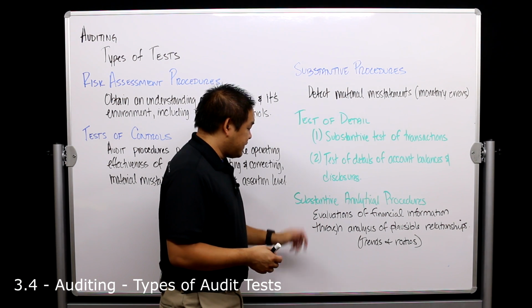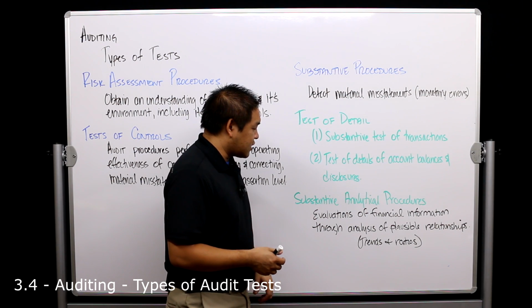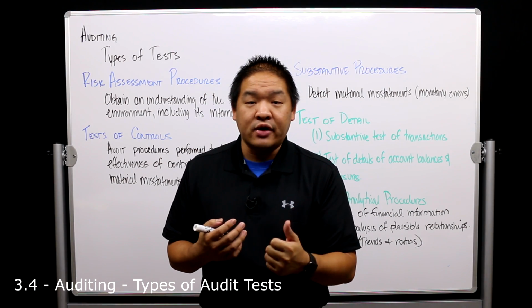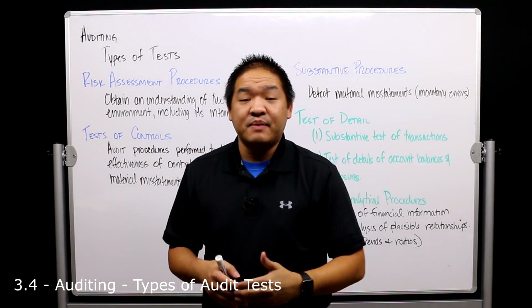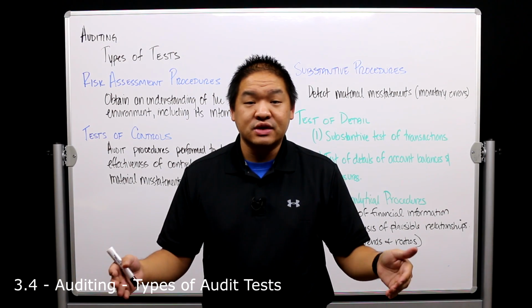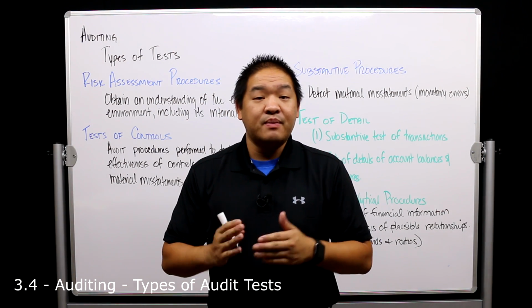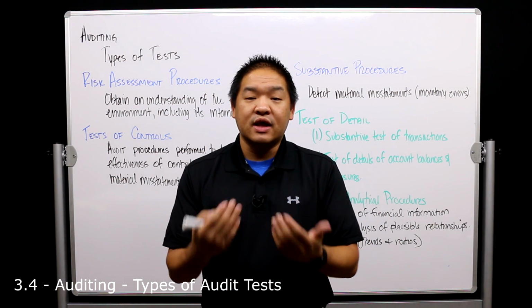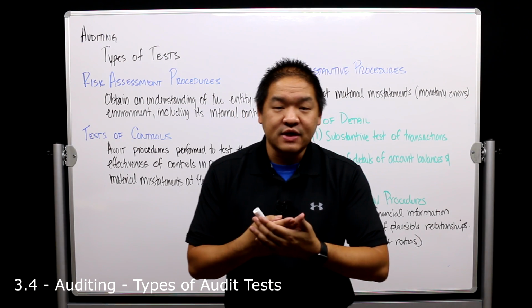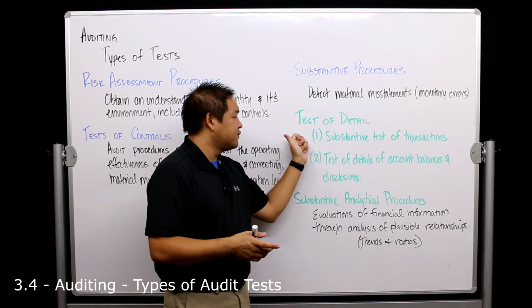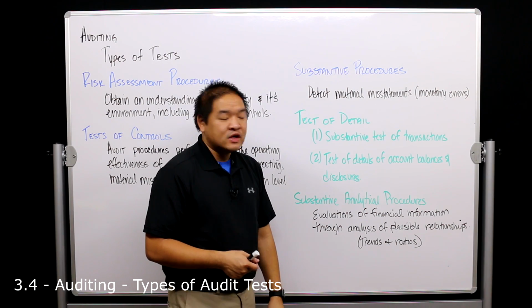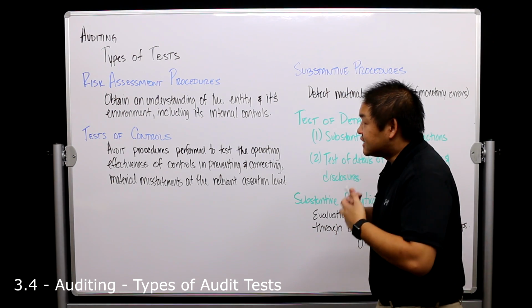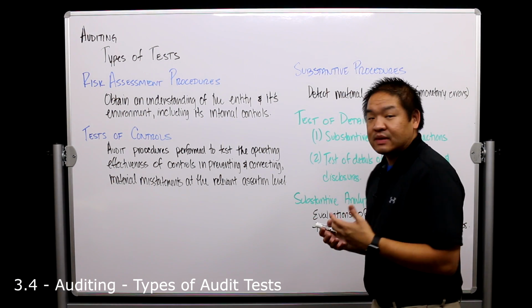So from test of detail, then we've got substantive analytical procedures. Substantive analytical procedures test whether relationships are plausible, that they make sense to us. So as an auditor, we're asking ourselves, does it make sense based on external data, based on internal data, based on trends from last year to this year, based on future trends, based on news that has happened in the industry? We're going to look at that, and that also, again, may help us pinpoint where we need to test details, okay? So all of these are resources that an auditor has and the types of tests that they have in order to complete their audit.